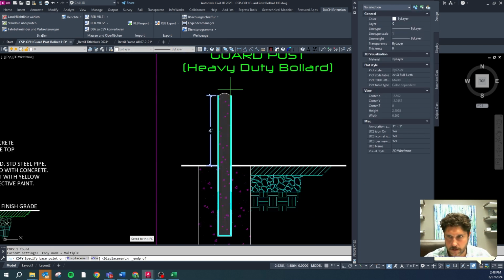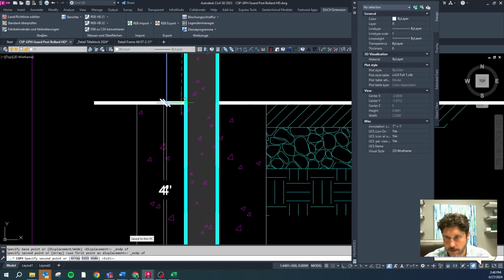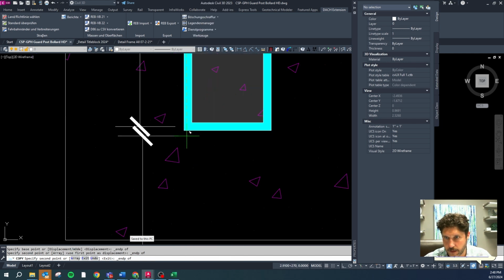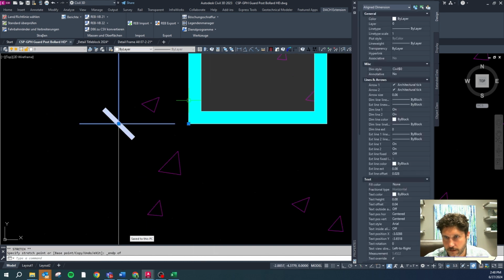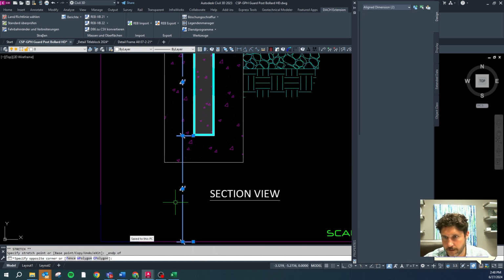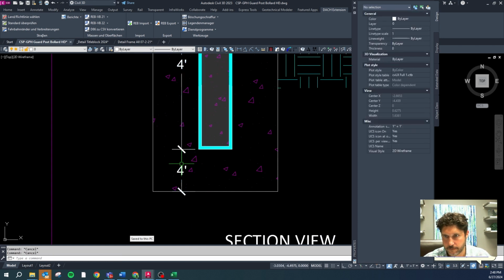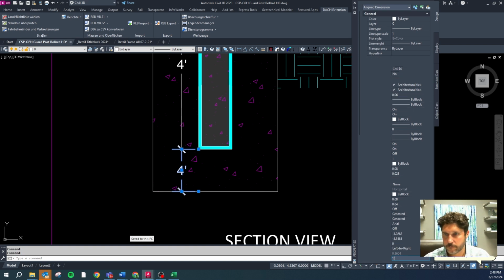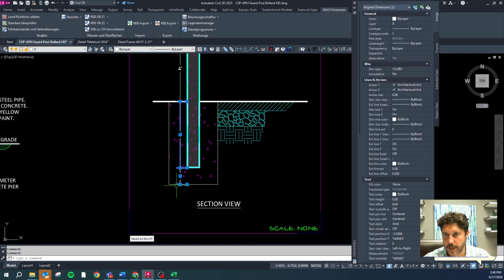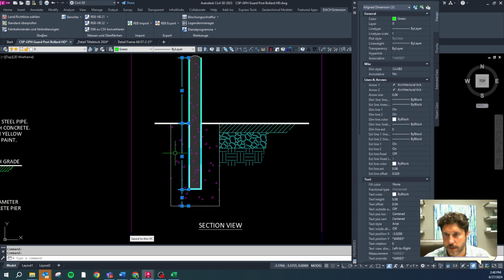And then it's going to be 4 feet down below, so I'm just going to copy this and put it there, and then I'm going to also do it right there. And I want this one to be 1, so I'm just going to manually override it to be 1. And then all your annotation or text should be green, which is just kind of our standard color for anything like that.